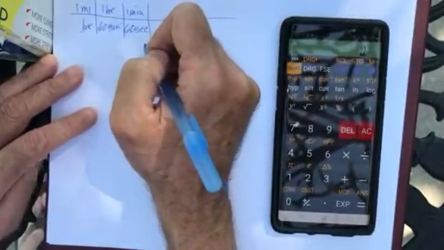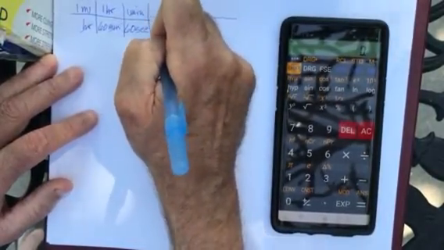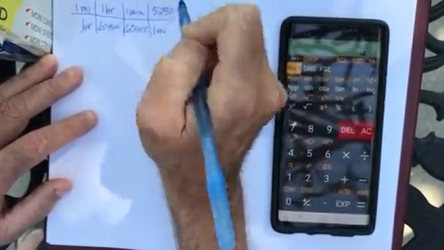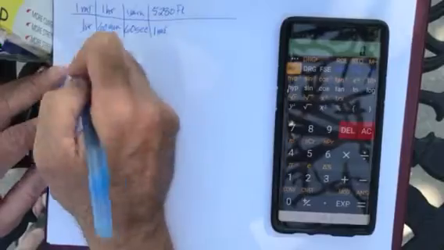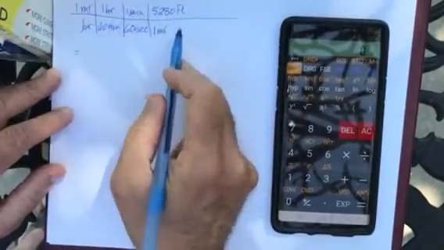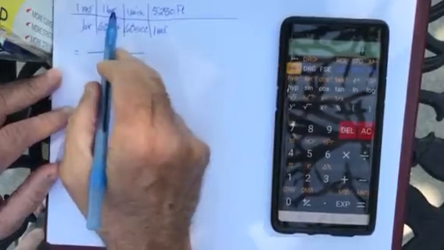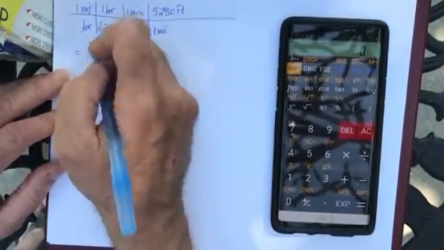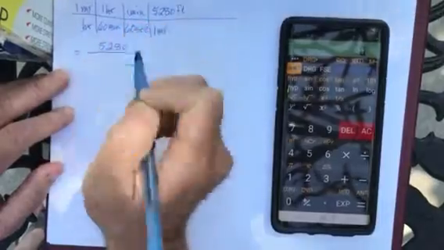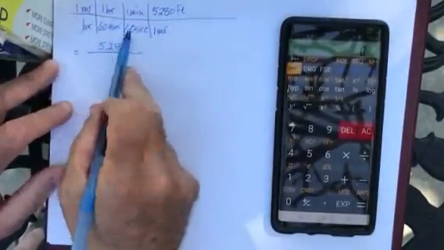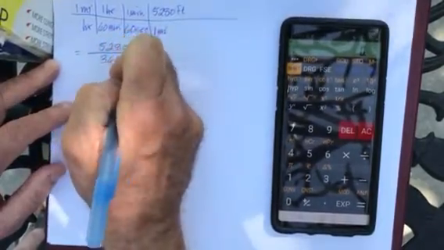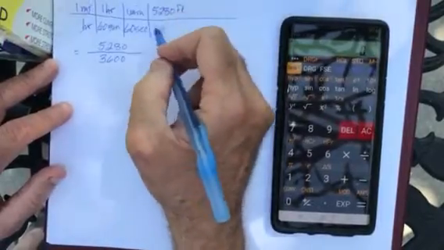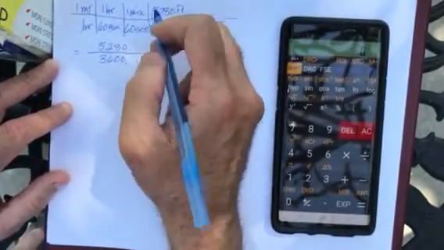Now here's something that is worth remembering. For every 1 mile, we have 5,280 feet. So now the miles cancel. So that means that if we do our multiplications again, we have 1 times 1 times 1 times 5,280 in the numerator, which is 5,280. And in the denominator, we have 1 times 60 times 60 times 1, which is 3,600. And because of all the cancellations, we're going to end up with feet per second.